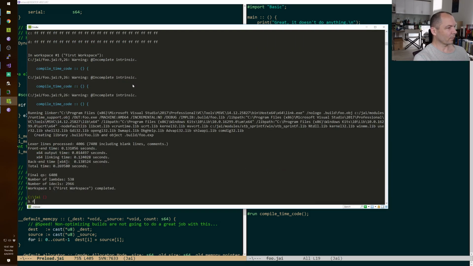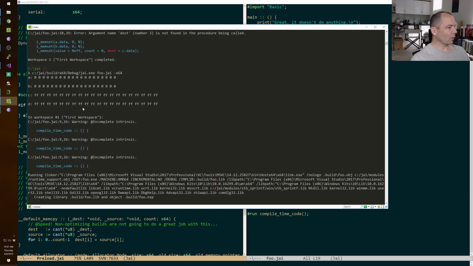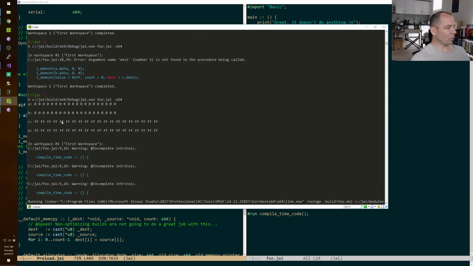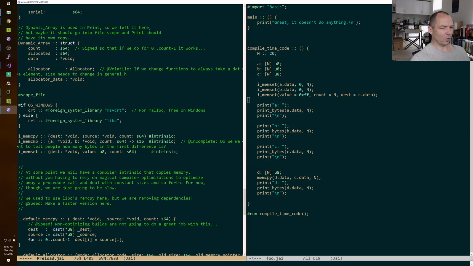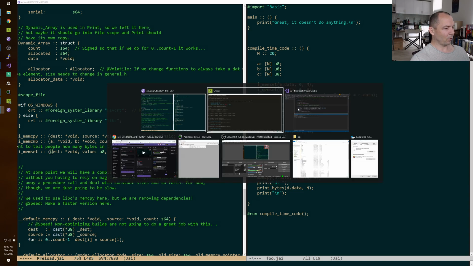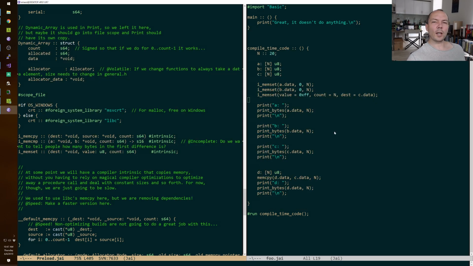All right. Great, it doesn't do anything. So, okay, here we go. So our memset worked, you know, because we used named arguments to put things in different slots. See, we're starting to get the good part. Like we had to plug this into the rest of the compiler, which was annoying. But we get the good part of that, which is that all of our function overloading and value sorting and all that just works. So this works. All the various hybrids of named and non-named will work correctly and all that stuff. And then here we did a memcpy and that worked, right?